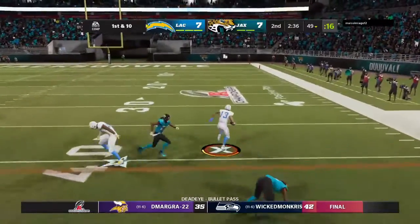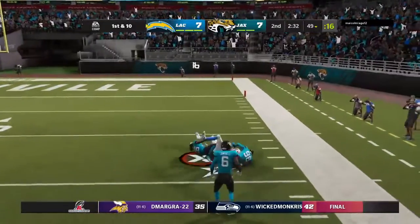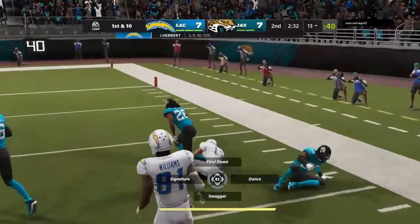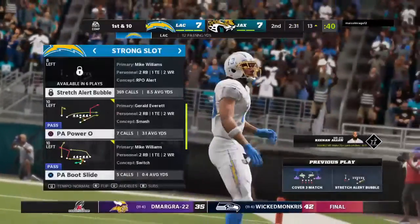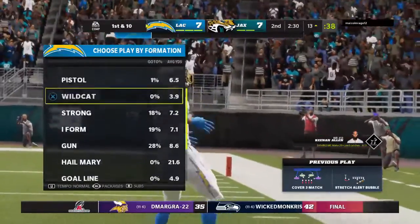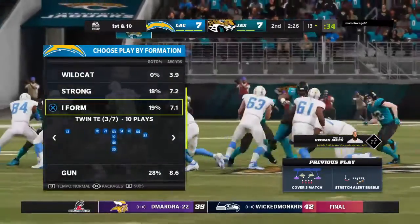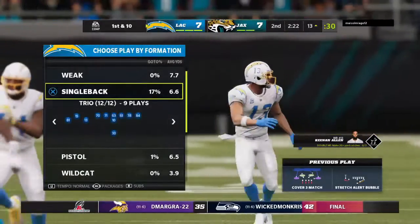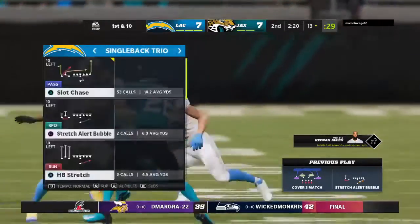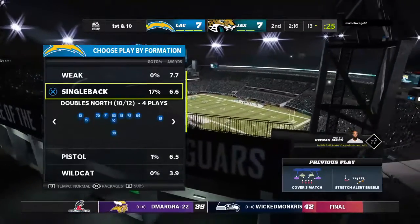Here's a quick throw caught by Allen. And some space here. And he'll get this way down into Jacksonville territory. A big gain that time for the Chargers. So often on these RPOs, we see the ball get from the quarterback to the receiver in what feels like a nanosecond. But on this play, he actually cleared coverage downfield a bit before the ball got to him. The net result, though, a considerable gain.